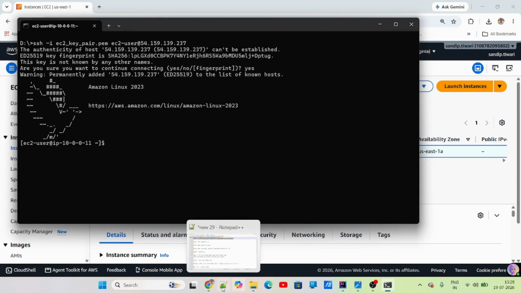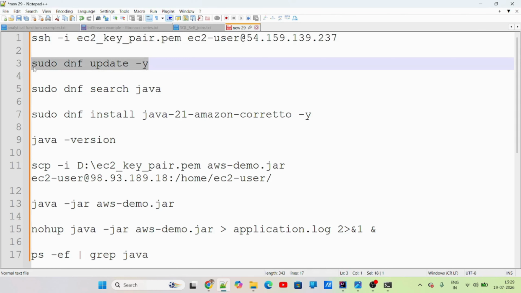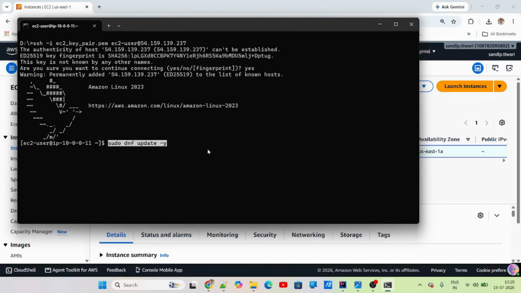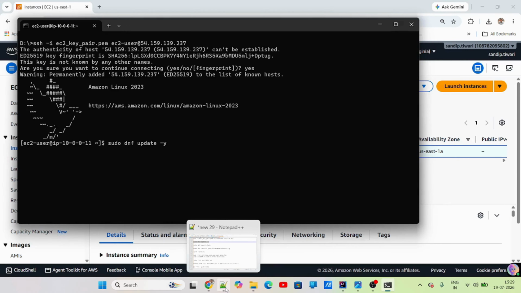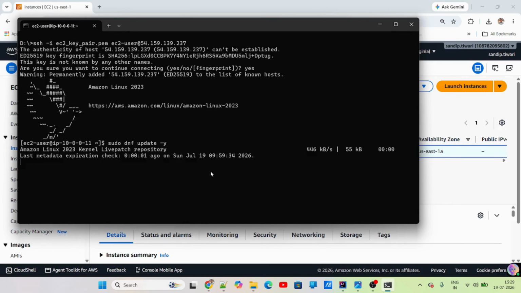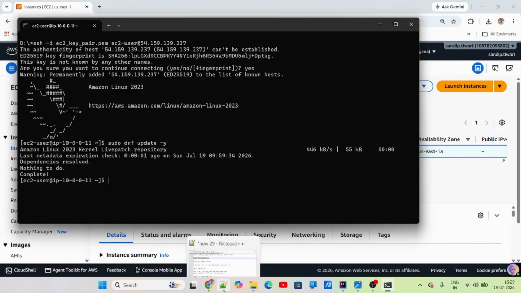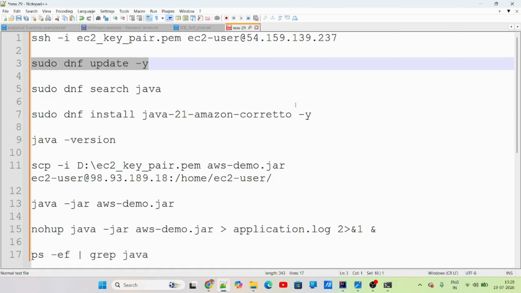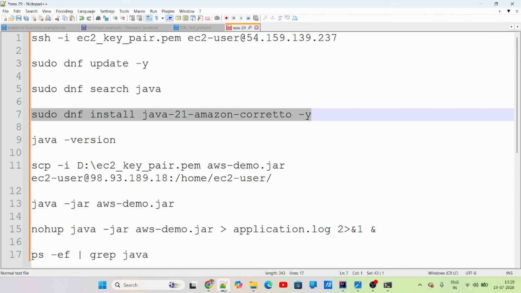Once I am connected to my EC2 instance, let's do this update part first. This is just updating all the packages. Yeah, there is nothing to update. I'll install Java 21.